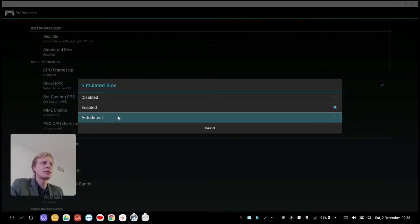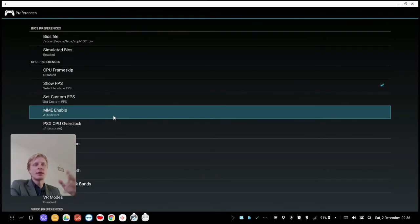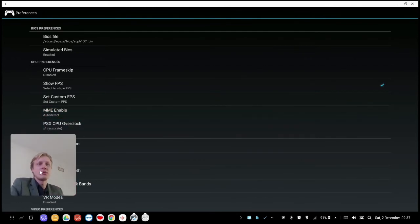What that means, it's basically, it works without this BIOS file. That's a simple thing to say. It just works without the BIOS file. So just do enabled and it will detect and run the games without this file. Obviously you can copy it, it's no harm. But I tried with the file and without the file, and to be honest, I haven't really noticed any difference. So it's up to you.